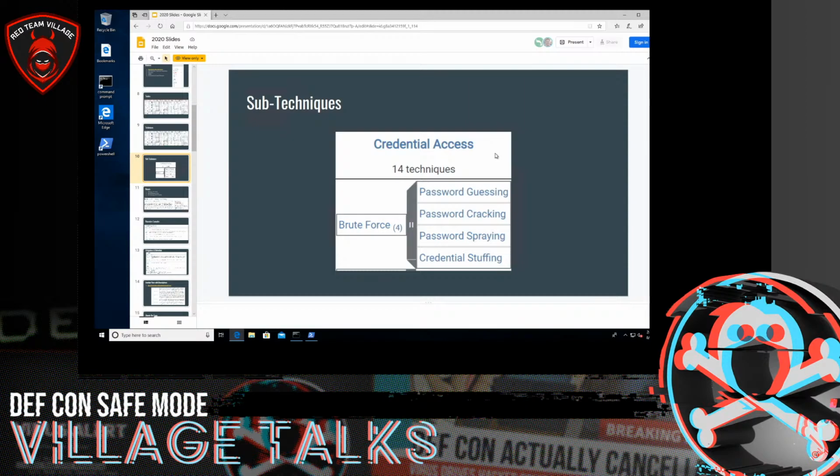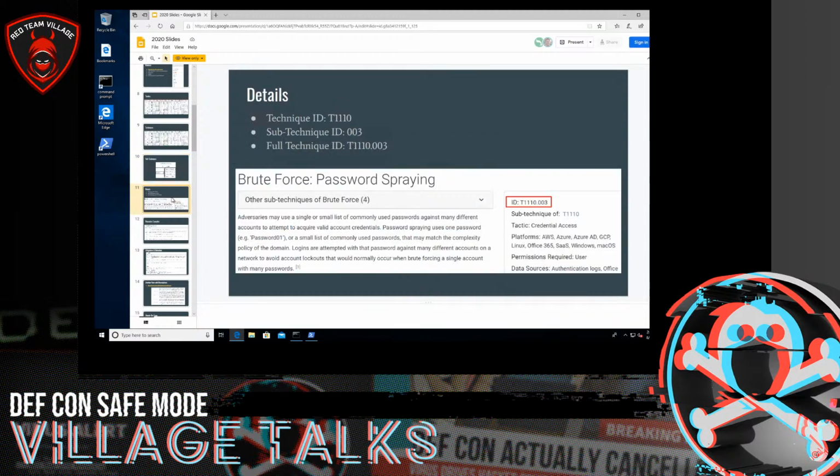But do people reuse passwords? So that's what credential stuffing is. So you can see that while each one of these sub-techniques is a form of brute forcing, they're very different in their methods of attack. So in my opinion, that's a great thing that they've done to get these sub-techniques out of the main technique. And not every technique has a sub-technique, but quite a few of them do, as you'll see when you get into this a little bit more.